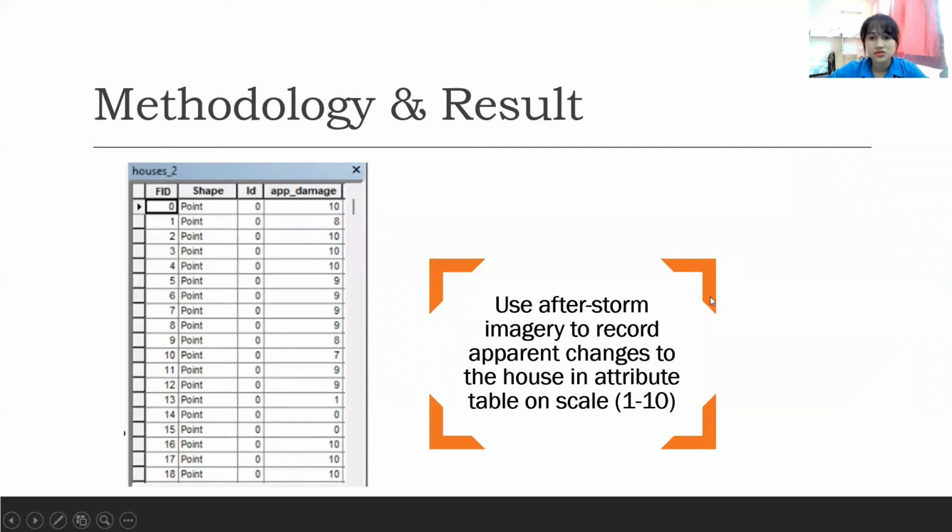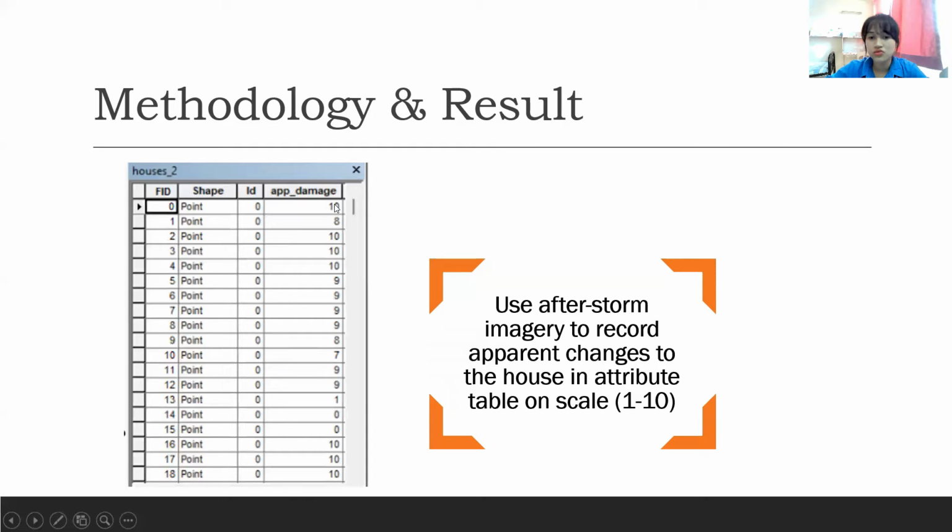Next, we will use the after storm imagery to record appearance changes to the house in the attribute table on a scale of 1 to 10. To do this, first of all, we need to open the attribute table. This is the attribute table of houses_2. And then we need to add one field, which is named app_damage.